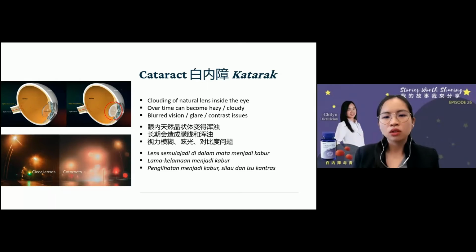So why did they become cloudy? This occurs when the protein in your eyes, or perhaps the fiber in there, starts to break down, and those would accumulate over at our lenses. In the long run, when it becomes more severe, your vision would become blurry and cloudy, and at night your eyes would look as if there's astigmatism, as shown in the left picture right here. The contrast of your eyes would also become a problem, your vision would not be clear anymore, and you wouldn't be able to focus.